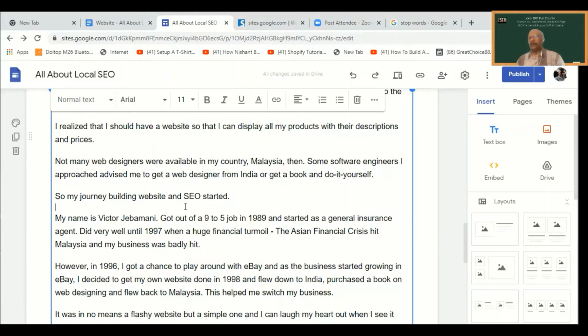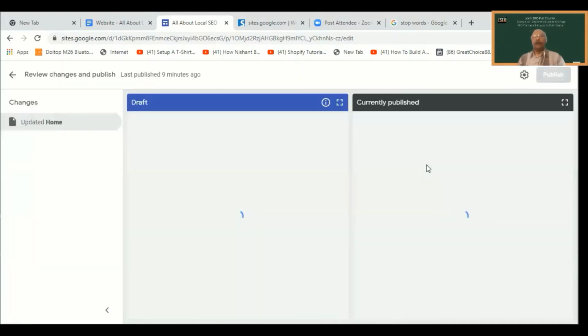I can even reduce this "and" here. SEO website started. Okay. So I've reduced a few words. Now we just publish it, or rather call it save it.